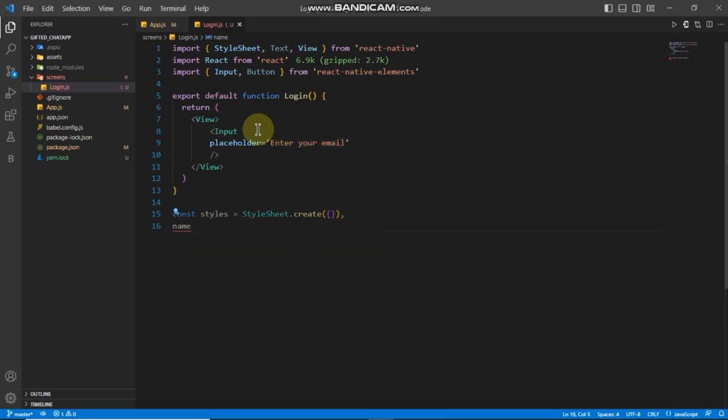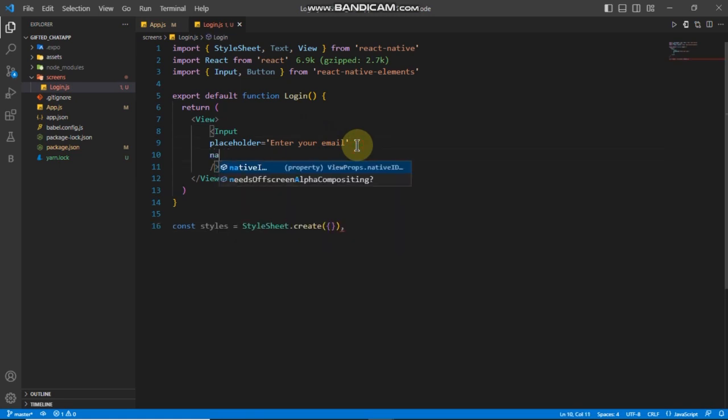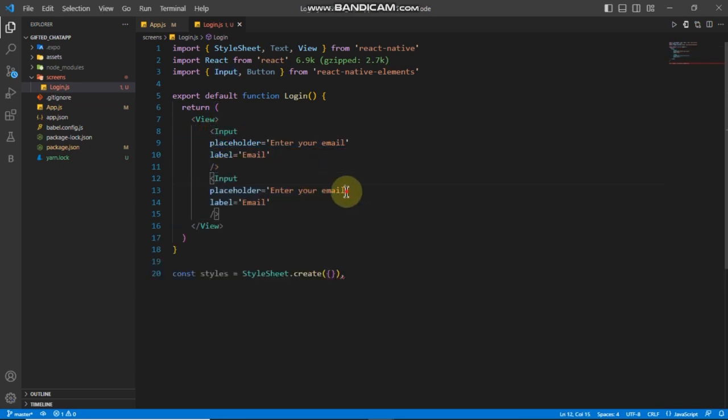We'll give the input a label instead, and the label is just going to say email. Let's duplicate this input to get that for our password too. This is going to say enter your password, and the label is going to be password.